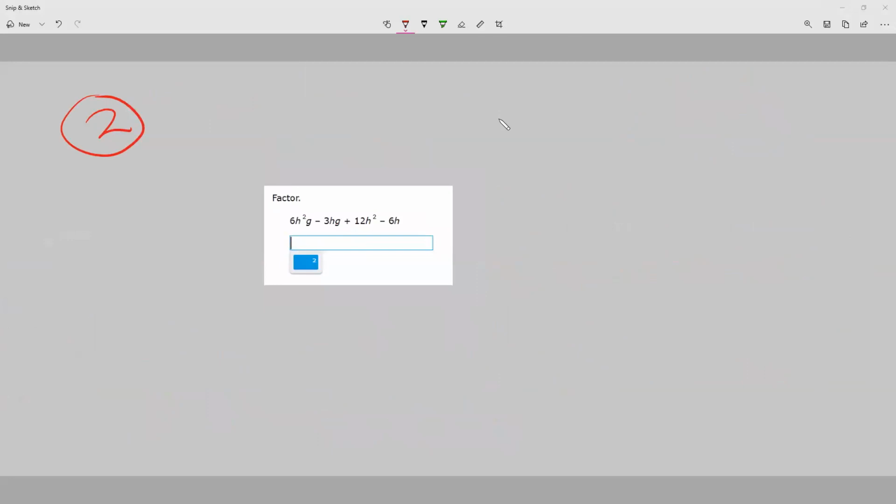All right. If I look at the other example from last week that I wanted to go over, this is kind of a similar situation in that it looks a little different, but it still follows the same rules. The first thing I'd want to check, right? I have to go through those steps. First thing, does it have a greatest common factor as a whole? And if you look through, there's a 6, a 3, a 12, and a 6. So I could factor out a 3, right?